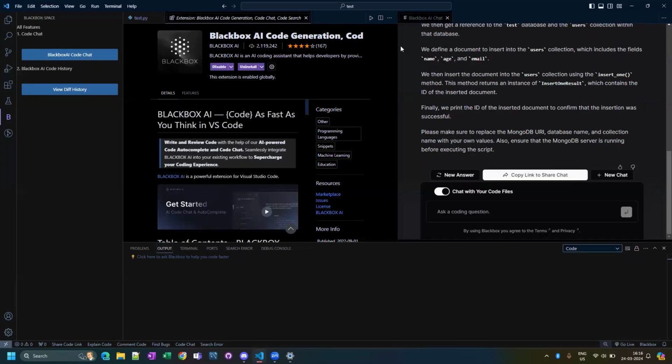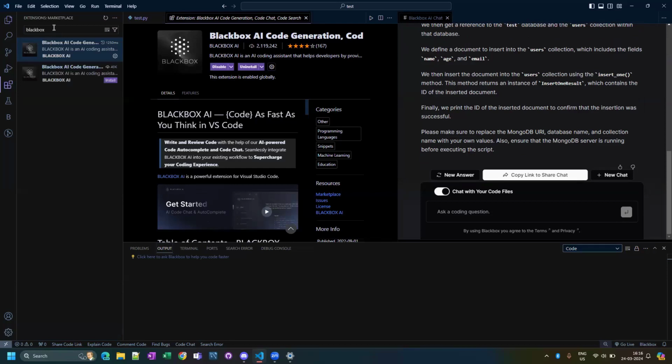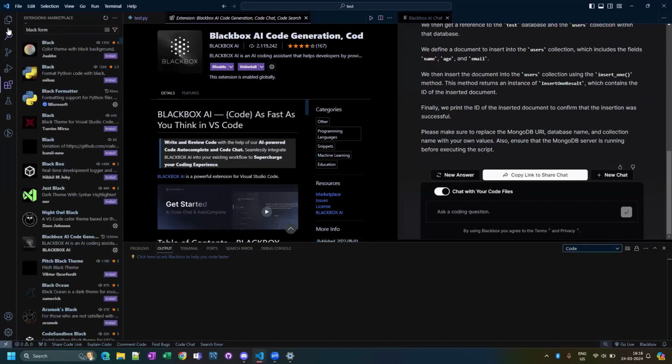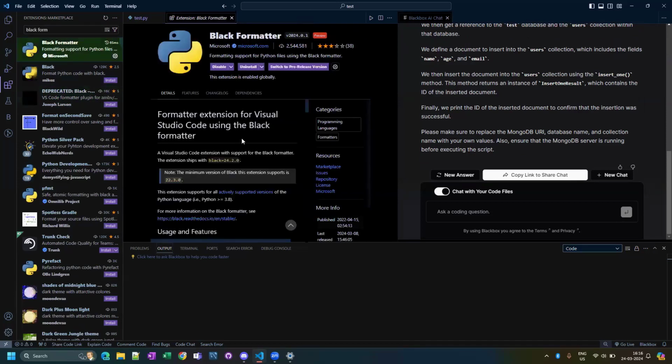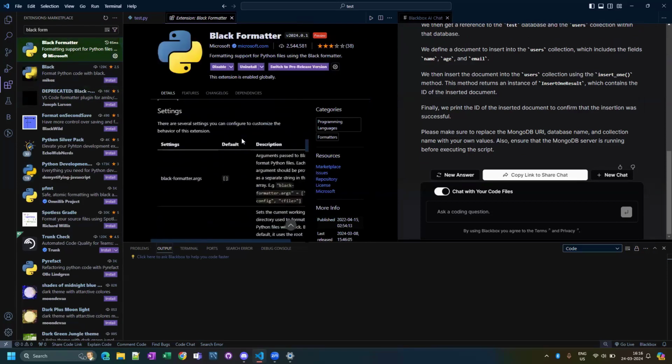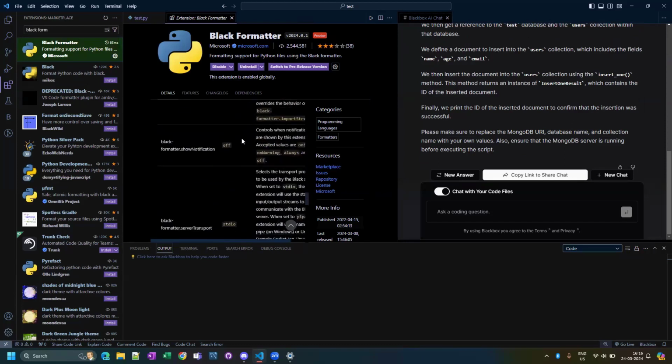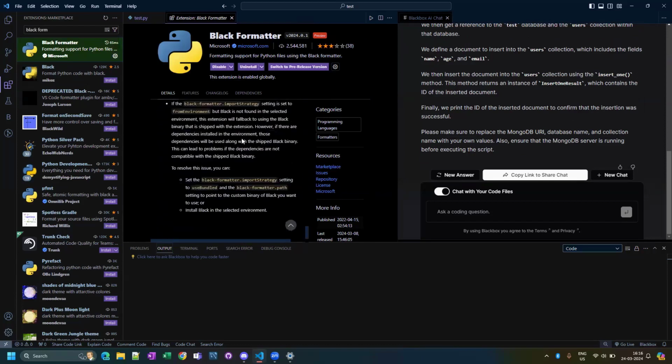And there is one more thing which I definitely recommend, which is a formatter: the Black formatter for code. Once you have written any Python code and you want to format it, you just have to install this one, and it will help you format the code, because indentation is very important in Python.